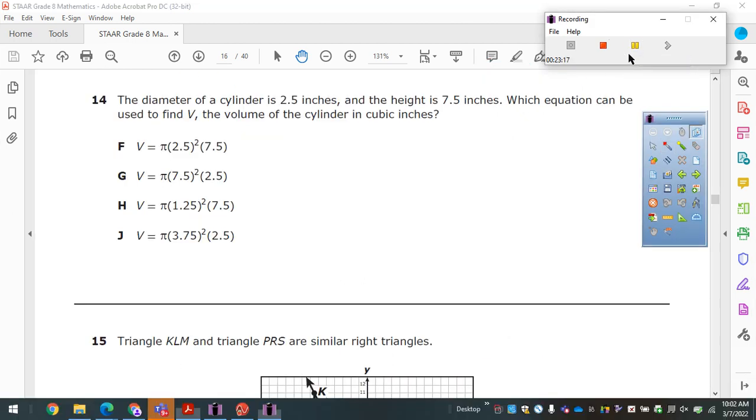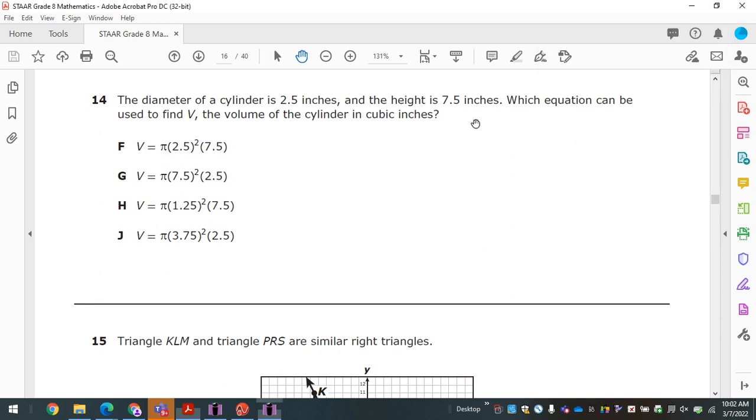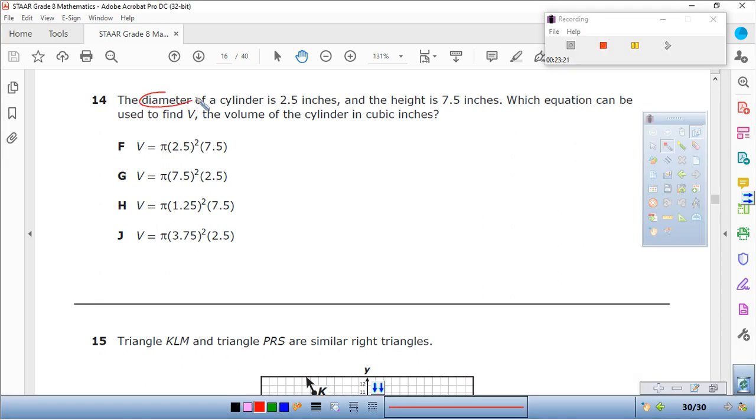So number 14, the diameter. Ooh, what's wrong with diameter, guys? Yes, we always use the radius. So we're going to get this thing divided by 2, right? To give us the radius. So we're going to 2.5 divided by 2, which now gives us 1.25. I like that idea. Just by knowing this, they never use a diameter. So anything with a diameter is out.